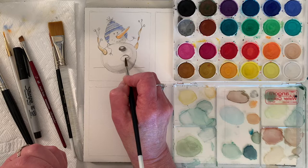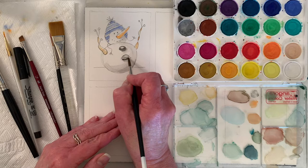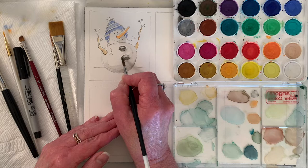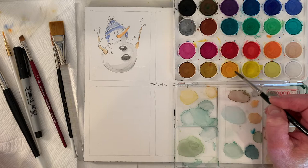So one thing I'm thinking here is I can always come back and darken it. And you can, on this paper, you could scrub it out too. You can lighten it up if it gets too dark on you. Cute and fun. So maybe it's kind of light yellow orange in the cap.